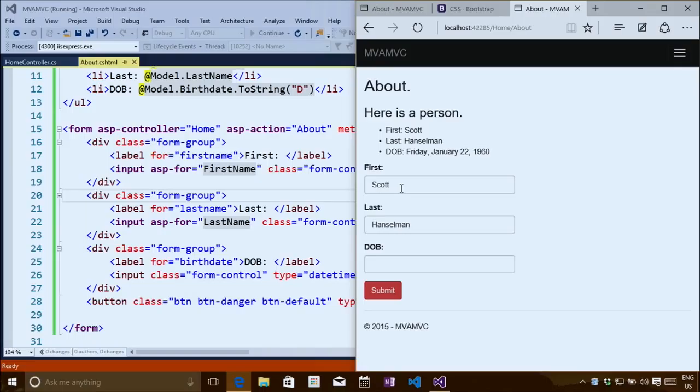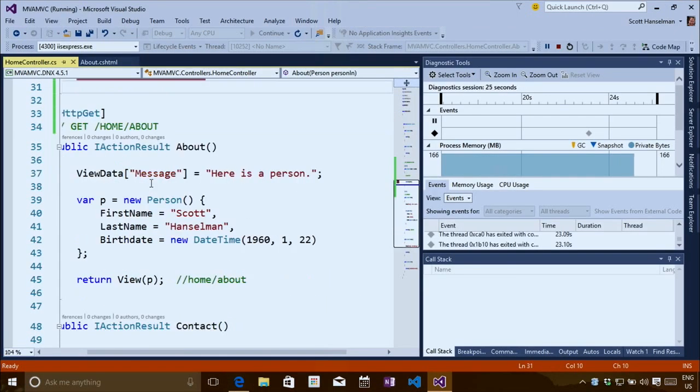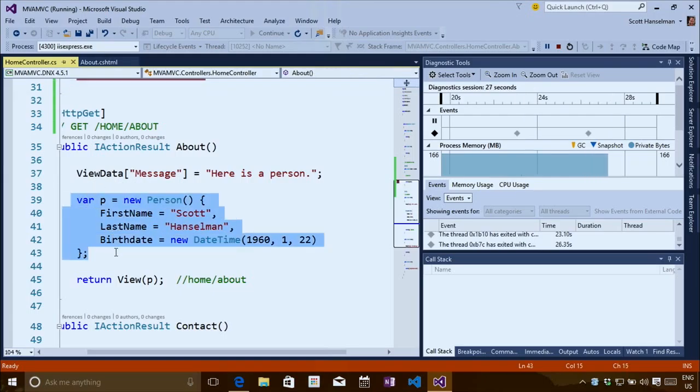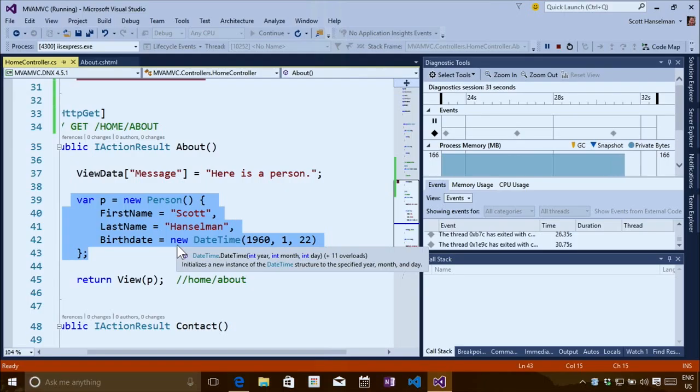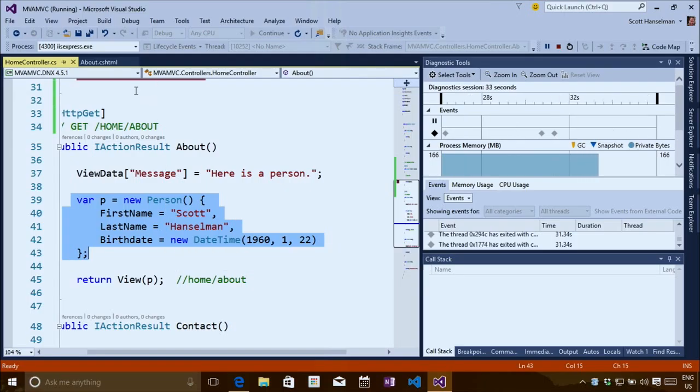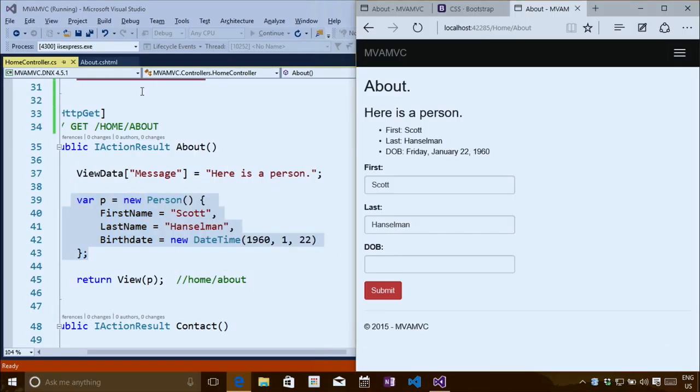Well, that's interesting. Hang on, what's going on here? I didn't type that. Well, but you told MVC that input is for the first name, and you gave it a class, which has a first name. So now it knows, oh, I've got a person. The person is called Scott. I know this text box is for the first name, so we better populate the first name. So on the get, it rendered it for you.